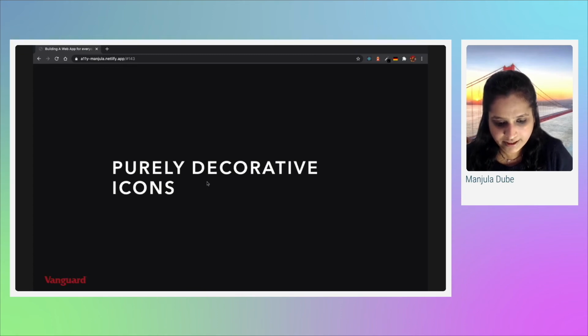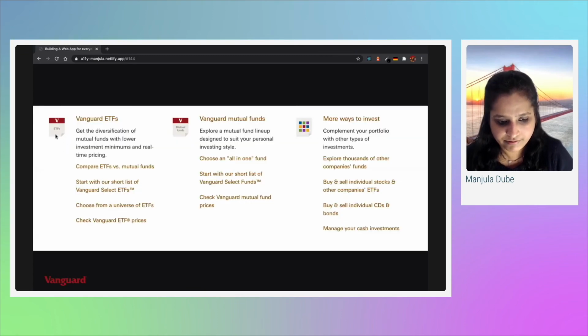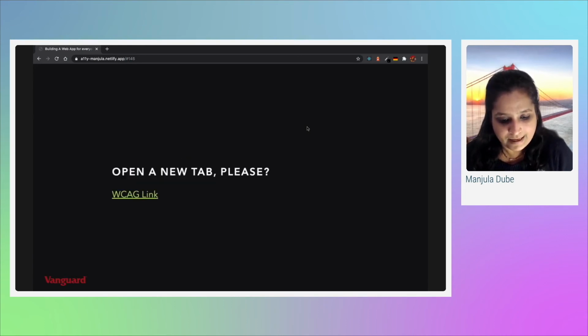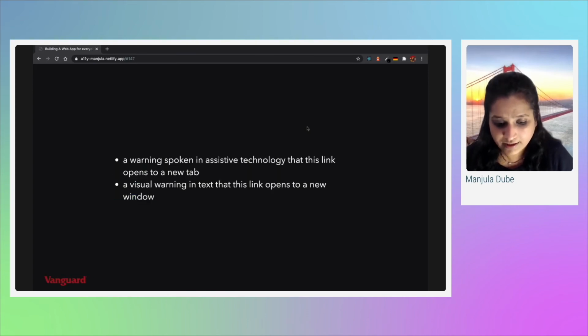For purely decorative icons, I always say, for example, if you see all of these icons, they don't really make sense for the screen readers. So I would want to give them a null alt, or you could give a role presentation. Opening a link in a new tab, is it a good idea? Yes. Visually, you already know that something is opening in a new tab, and it's a new link.